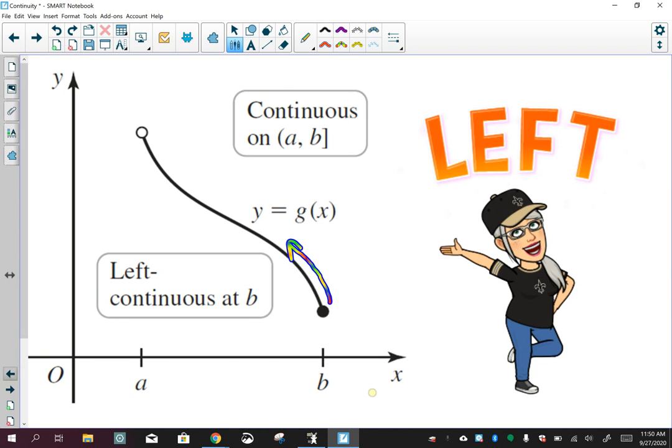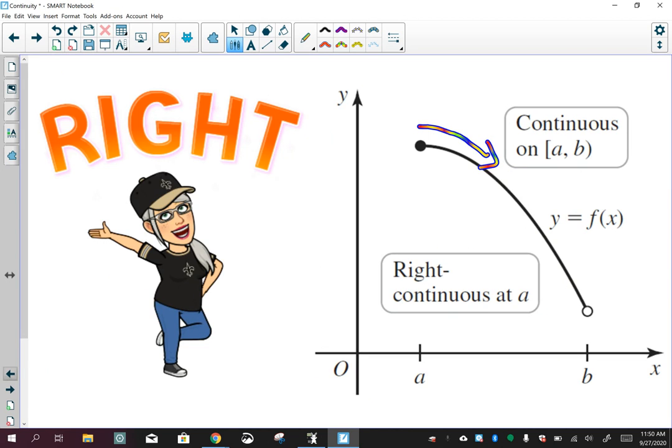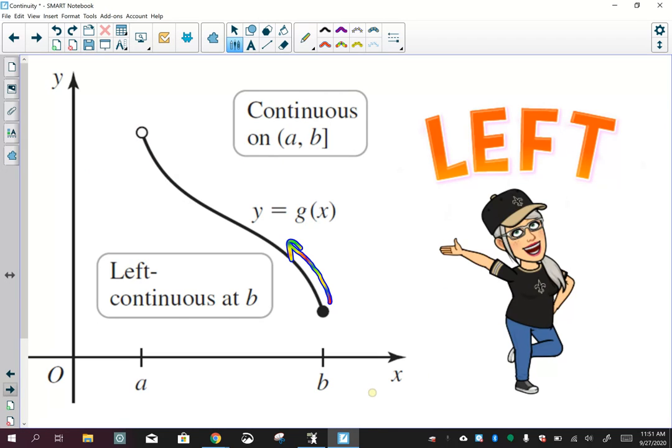So again, one more time. When I'm looking at a right, I know I'm starting on the left-hand side, but I'm moving right. That's why it's called right continuous. And when you're right continuous, the leftmost value is what you start at and include, but you never include the end value. And if you're left continuous, that means you're starting at the most right-hand value and you're moving left. So the left and right is the terms of how you're moving on the graph itself.